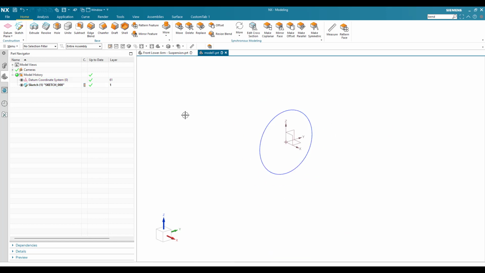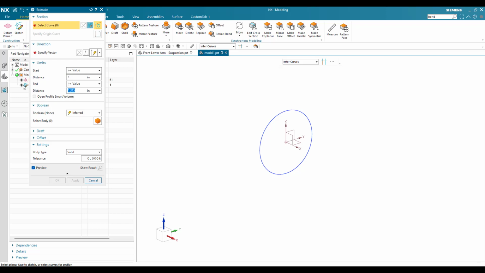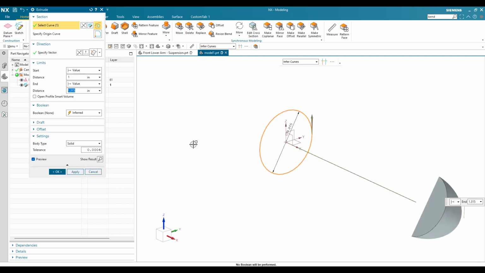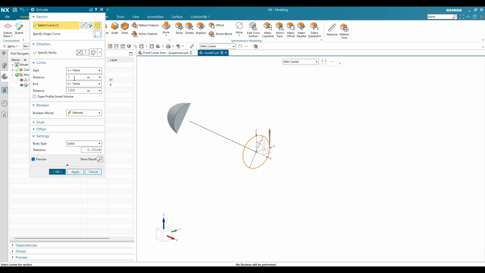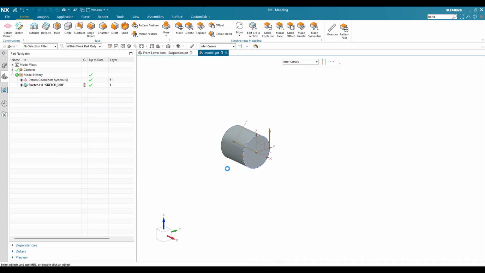Now I'm going to extrude this sketch. I'm going to go to extrude and select this sketch, and the start point is 0 and end point is 0.315. So this is the extrude distance we need, and I'm just going to click OK.